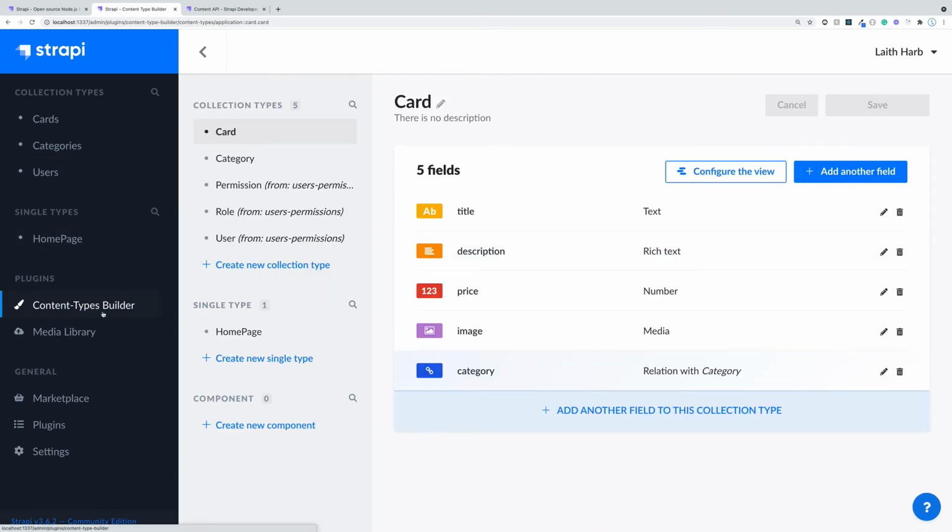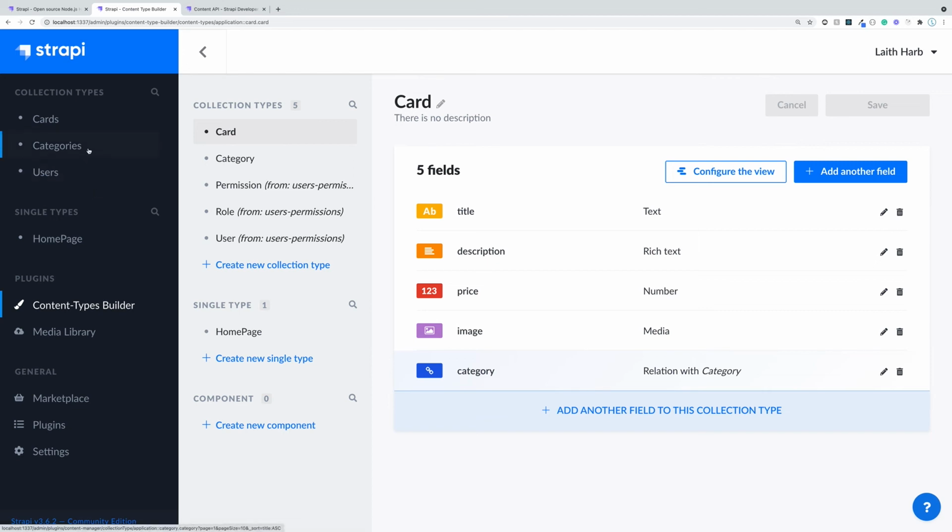Now, the last thing that I'm going to talk about over here is the components type. That's basically when we have multiple fields that are identical across multiple collection types. For instance, let's say we wanted to have a field that describes the user that created that specific collection type. So the first name, the last name, and that's pretty much it. We want that for every single type. So the cards, the categories, and we can have maybe hundreds of different types over here.